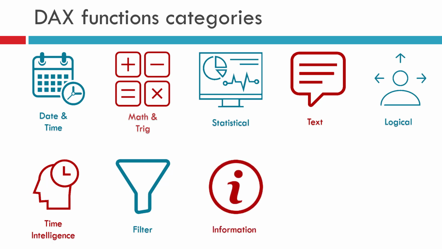Next are the functions classified into the information category. There are 15 DAX functions falling under this category. These functions help you to check whether there are errors, blank cells, cells containing text and so on. This mostly gives true or false as a result. However, there are other functions as well which return specified values.